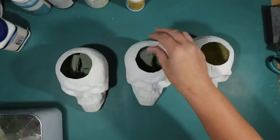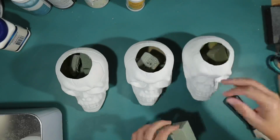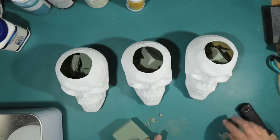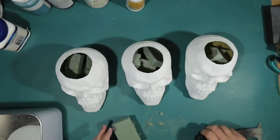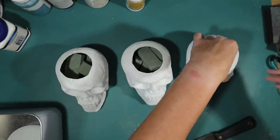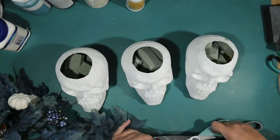So then I am filling my 3 little skulls with some floral foam from the Dollar Tree. Now, it's got a big cavity in there, so I'm putting chunks in there to fill it up to give me areas to poke my plants into because it's hard to get it in there with just the small circle opening on top. And so just filling those up until they're pretty much full, and we can start doing our decorating here with our leaves.